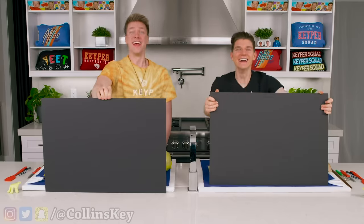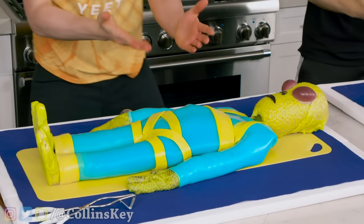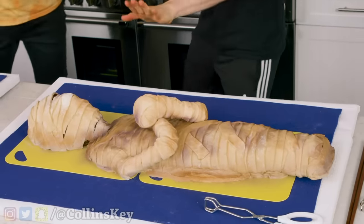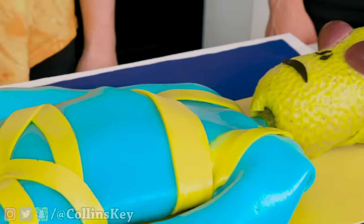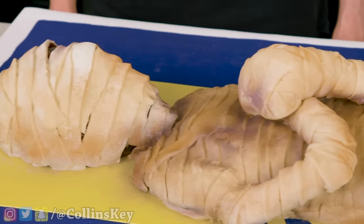Here we go. Three, two, one, ta-da! Look at these masterpieces, man! I have to say, I'm a little creeped out. And like the eye in there too and everything. We've got the edible alien and mummy, and now it is time to dissect them and see how they taste. Yes. We're gonna eat Devin's mummy first.